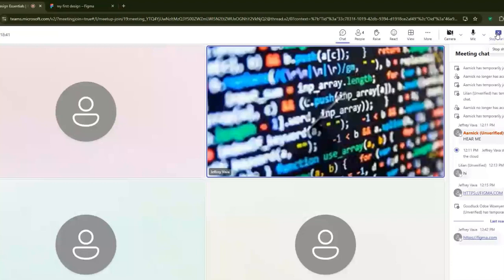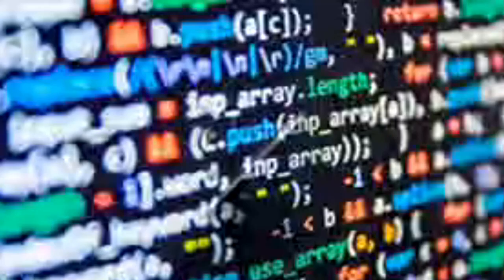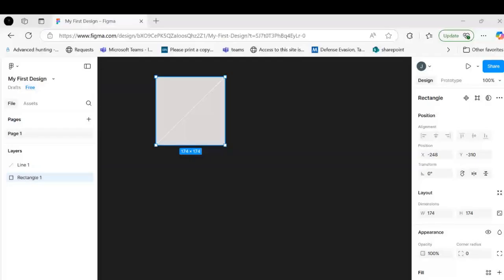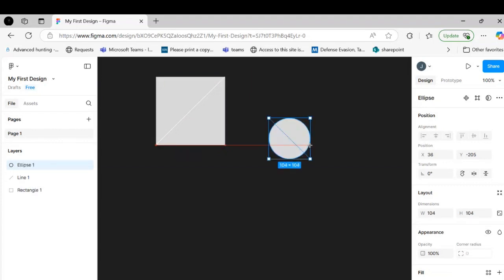So, okay. I want to make a perfect circle. So I'll come to the line and pick an ellipse. And before I click on the surface of the canvas, I have to put my hand on the shift key on the keyboard. It should remain on the keyboard until I'm done drawing. So now my finger is on the shift key, and the other hand is drawing the square. You can see that it's writing 104, 104. No matter the size, it gives you a perfect square.